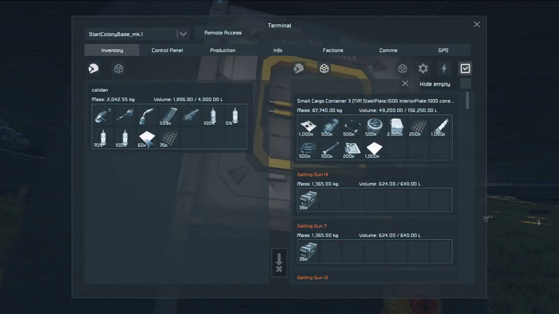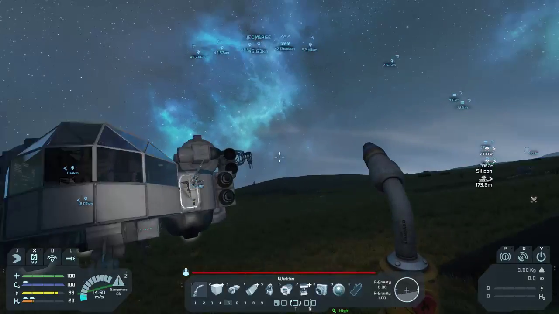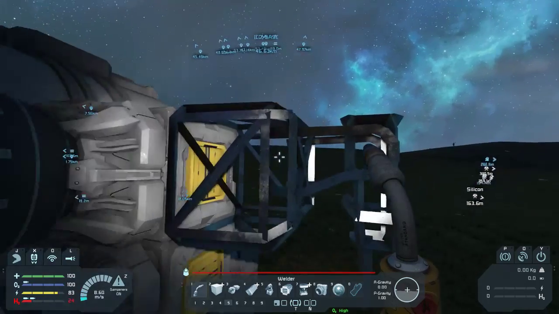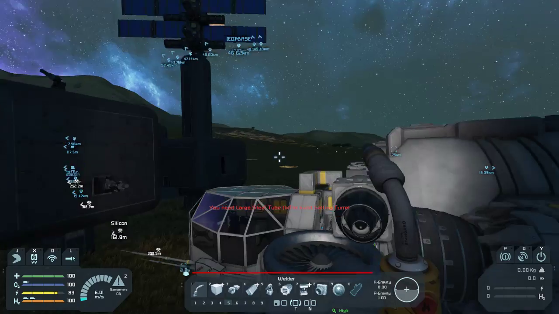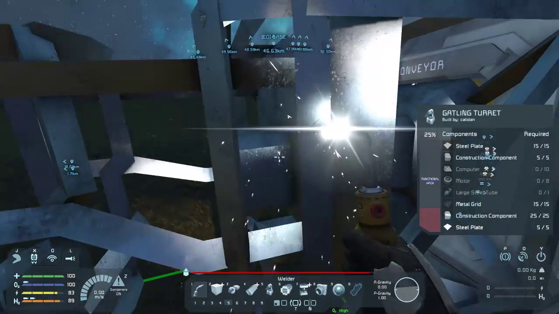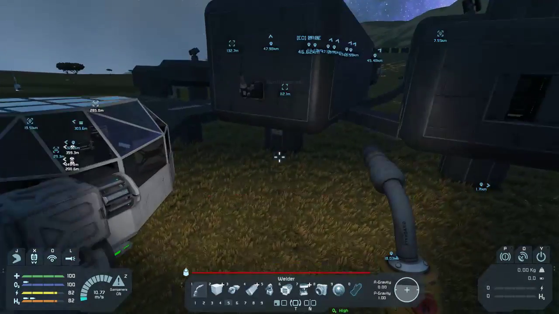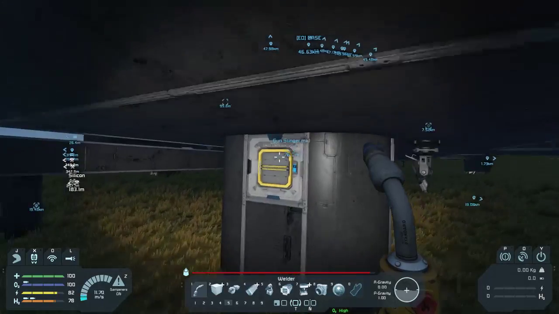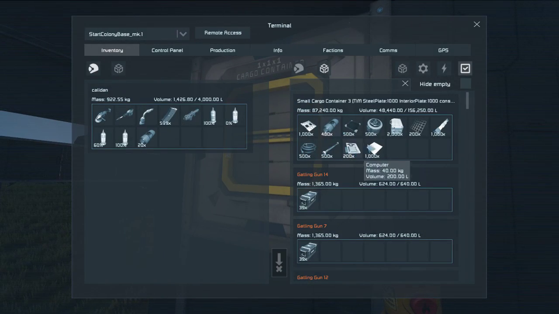Let's try that again. Although, I suppose it does leave a minimal number of things that we need to get now. Aside from ammo, large tubes, motors and computers. And the 3 essentials. Large tubes, motors and computers.